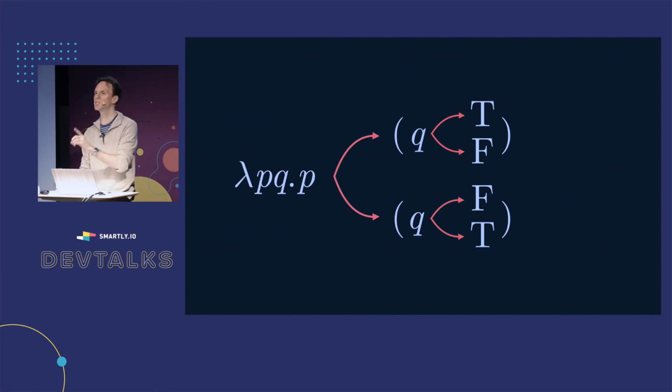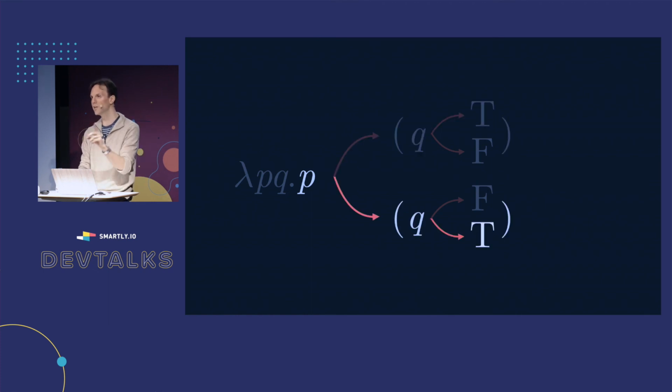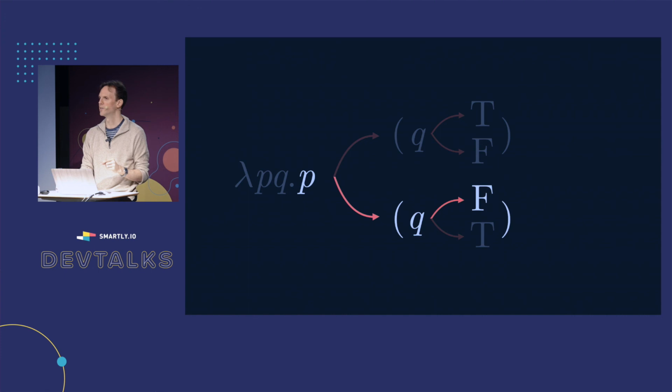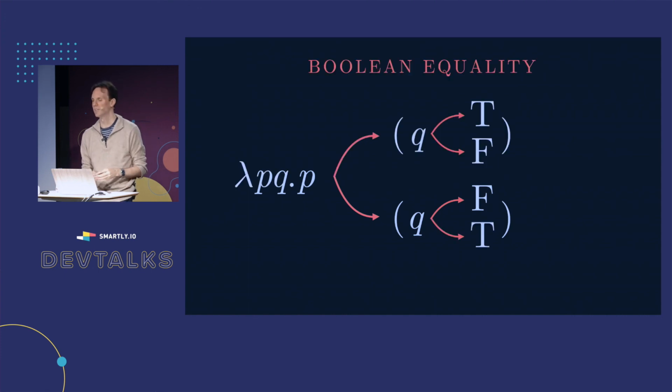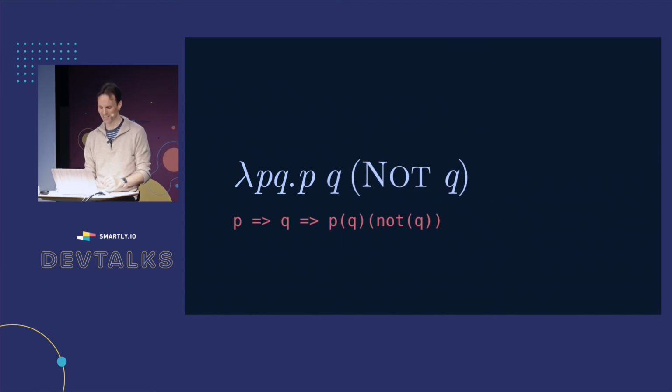And the behavior of this unknown function, this anonymous lambda, is if both P and Q are true, or if both P and Q are false, return true. But if they're different from each other, return false. So this is Boolean equality. And we can simplify it through some steps that you can go review later in the slides. It actually turns into this, which I'll do right now.